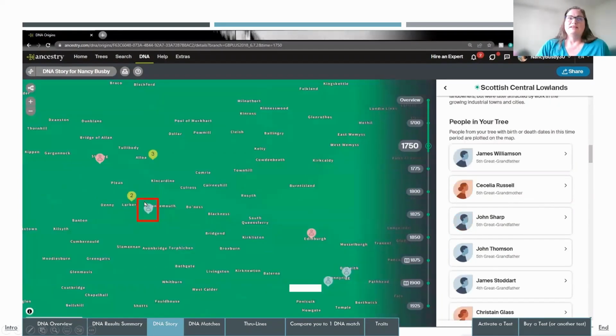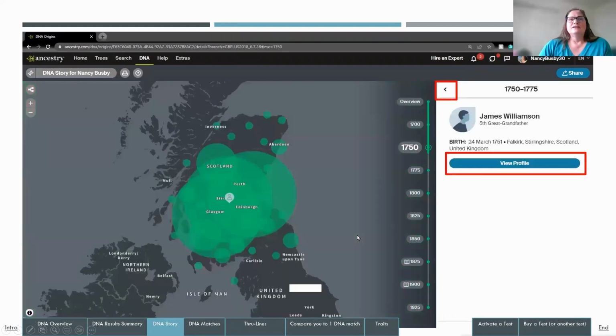And when you zoom in, these little map markers are going to show specific people, and you can click on them over here on the right, or you can click on the person specifically on the map, and then it's kind of highlighting the time frame that they're living in that area here on the right. So when I click on a specific person, it's going to open up this panel on the right that has their name, and it shows how I'm related. It's pulling that information from my tree. And then I can go to their profile by clicking on View Profile.